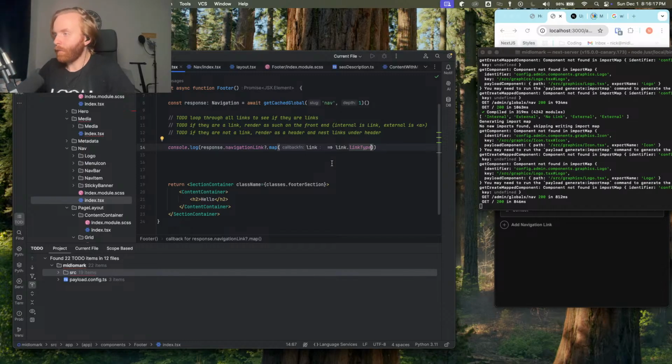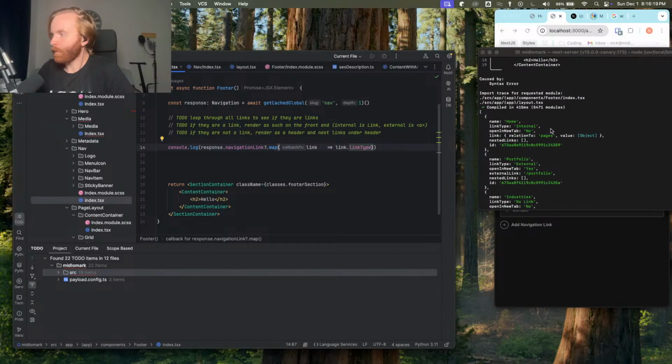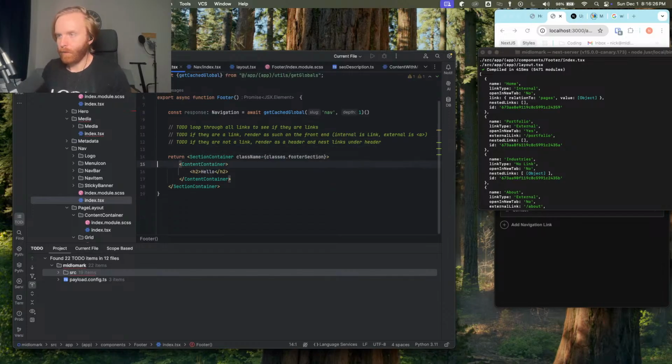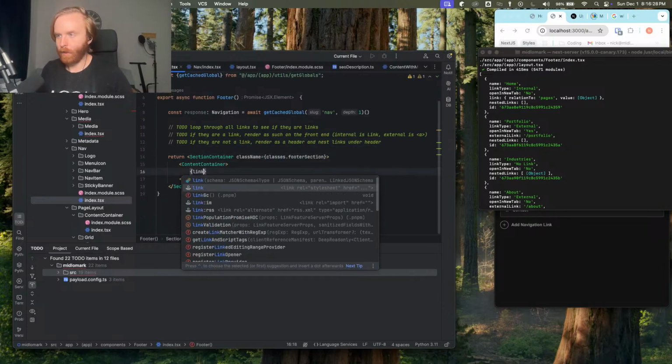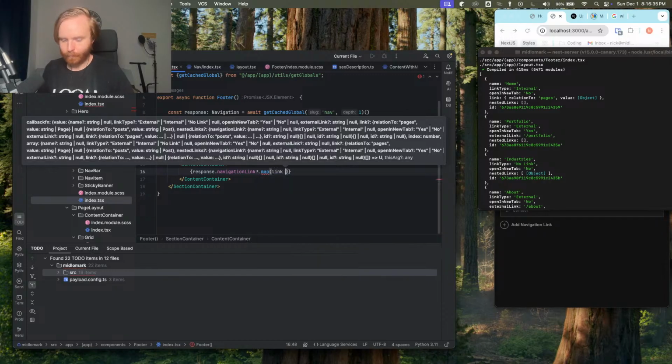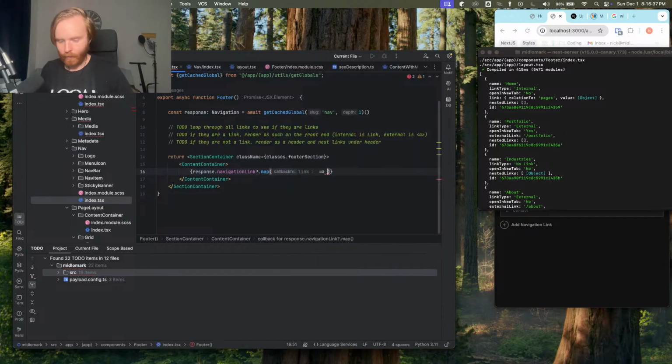We're going to map through each link, and then start putting this to the front end. So here we'll say response.navigationLink.map, and we'll do link. And then for now return link.linkType. And of course we need to include our key, which we can do link.id.